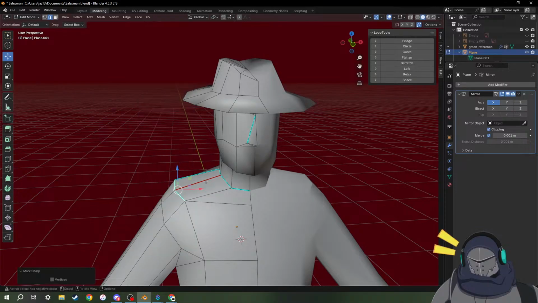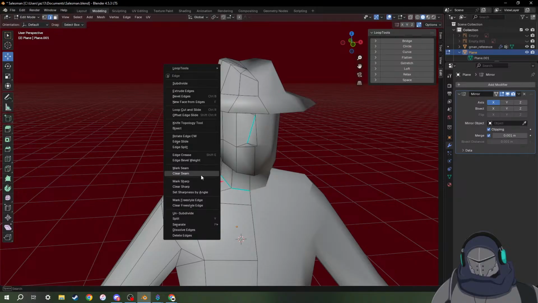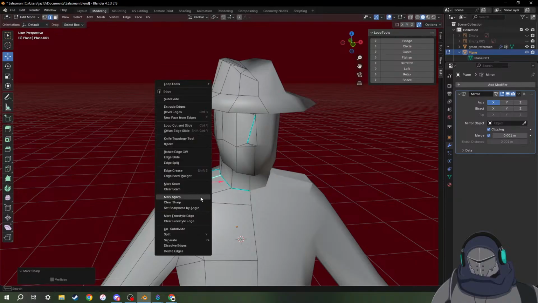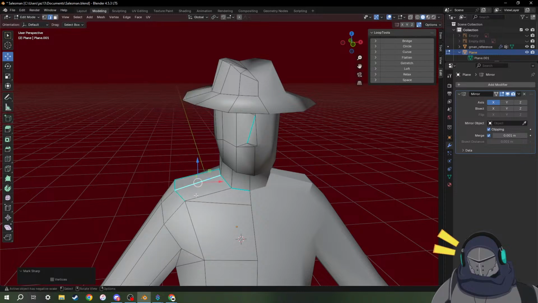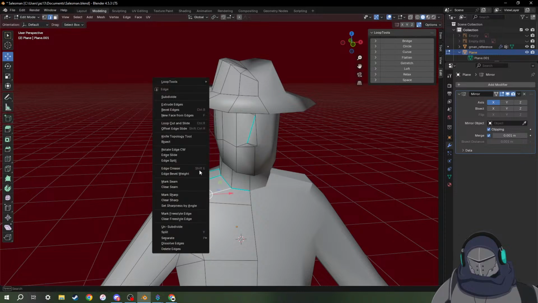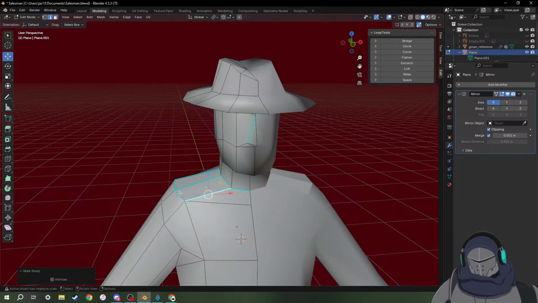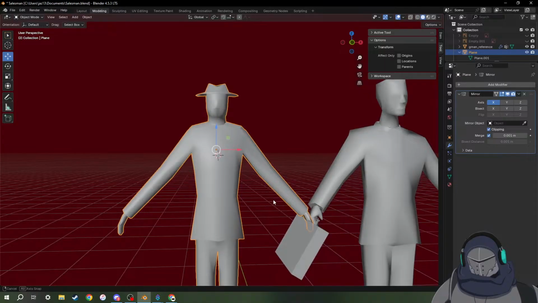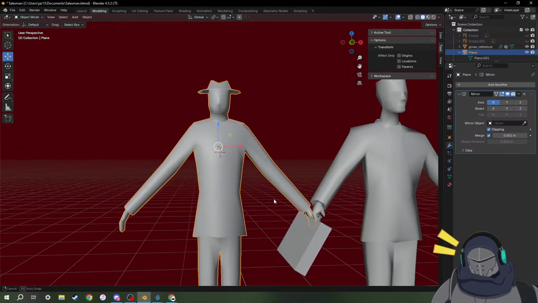I'm sorry, did I mark this as seam instead of sharp? I think I did. Yep. Mark sharp. Okay, now what does that look like? Yeah, I think that works well.